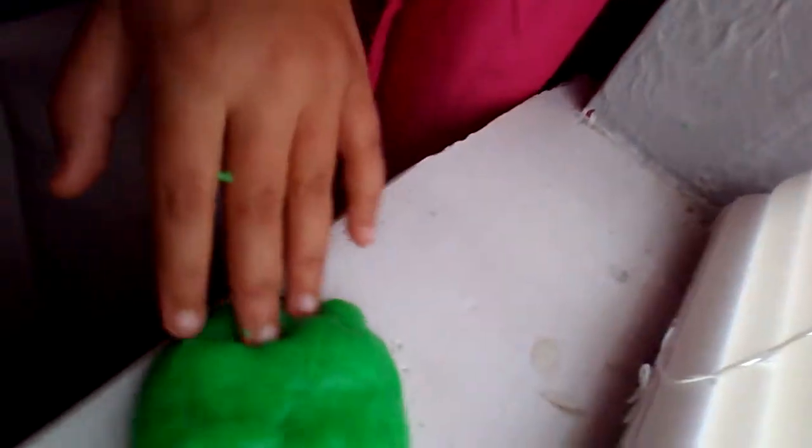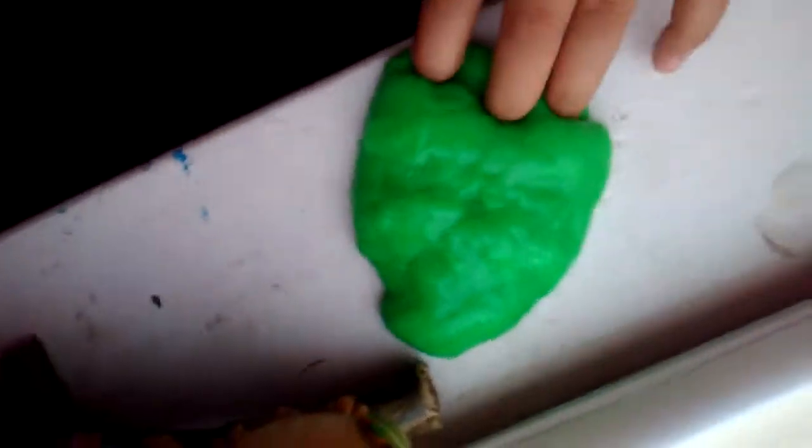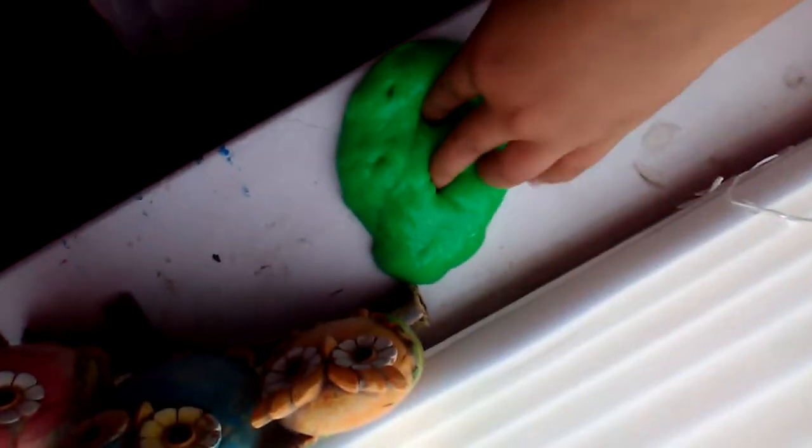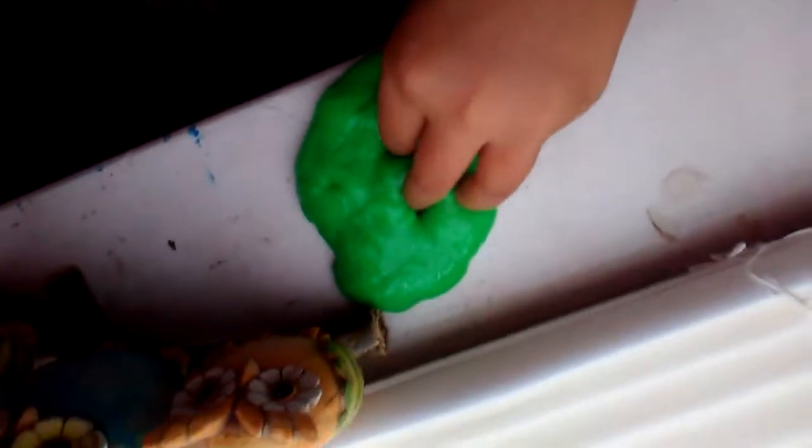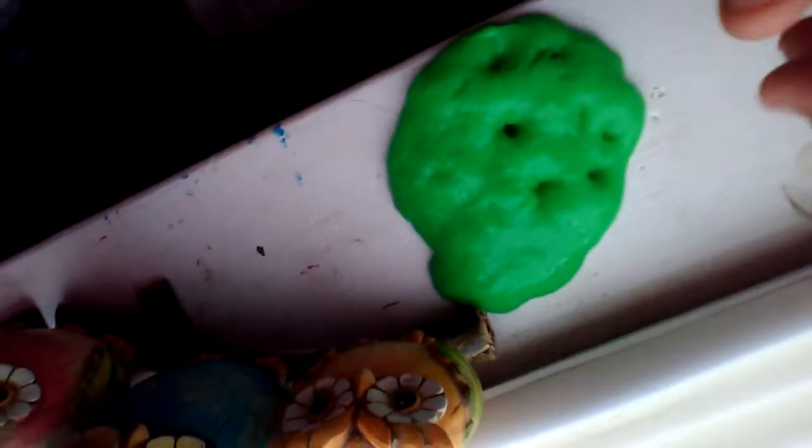Anyways, this is what it looks like when I dump it out on here. Uh-oh, sorry, you guys. See how jiggly it is? But listen how not crunchy it is. Let's see if I could leave this there for 15 seconds, if it will click. 5, 6, 7, 8, 9, 10, 11, 12, 13, 14, 15. Ah! Well, it sure does jiggle. Doesn't crunch. So you hear that, you guys?